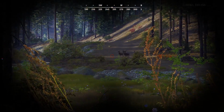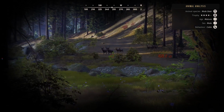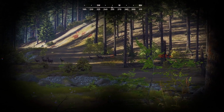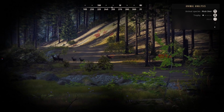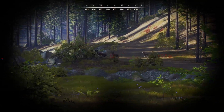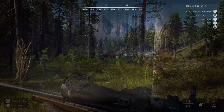I'm kind of glad that we went over here to look for one more. That is a pretty promising 4-star mature mule deer, and I'm thinking, just based on the time, probably they are coming down here to drink, so that's a zone we can work with. There's a couple of 1-star adults, so I want to get a little bit closer, really not much though, to test this one more time.